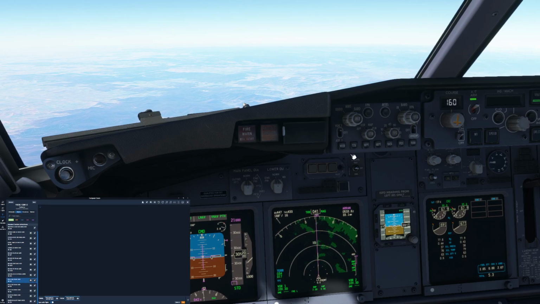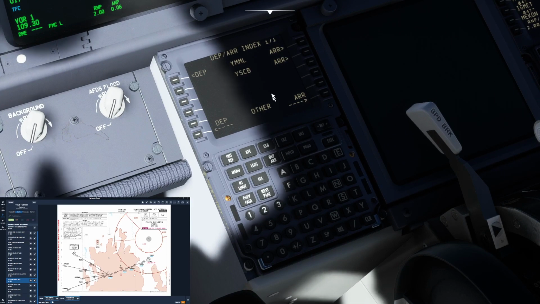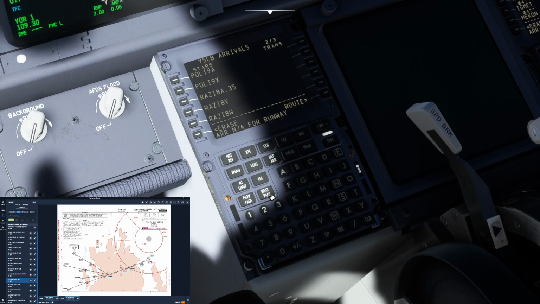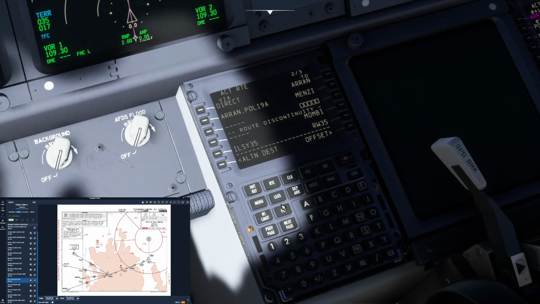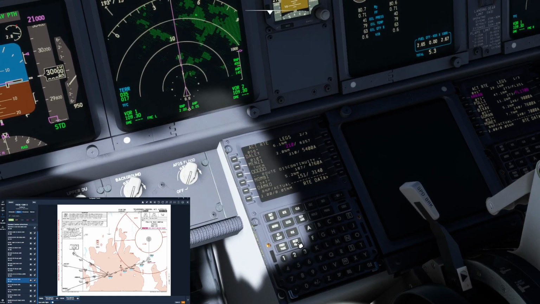So this is our new flight plan for runway 35. So we're going to go arrival, Canberra, we're going to look for 3-5 ILS. We'll use Yankee, and we need 1021, 9 Alpha, then execute, and we'll go Aaron transition, just for the sake of it. Then we'll go route, legs, sorry. So we're going to Aaron.